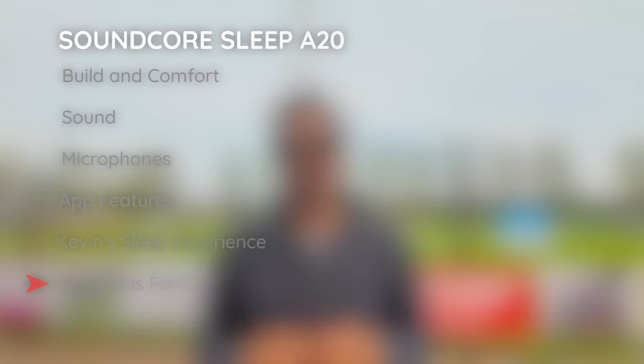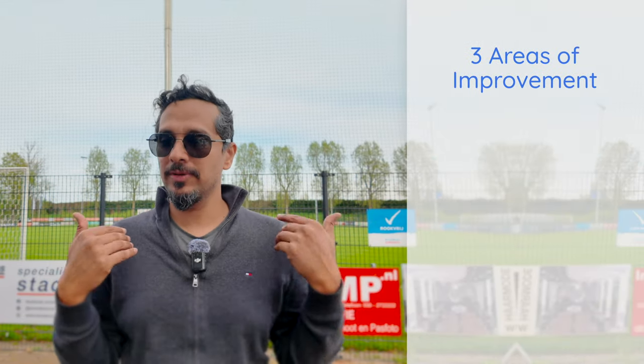So who is this for? As we said up top, these buds are meant for sleeping, and SoundCore has paid a lot of attention to detail for that purpose. Whether you want earbuds to sleep with or just listen to relaxing music in the background with, these are clutch. But there are three areas of improvement for SoundCore that we'd suggest.